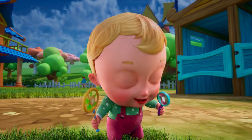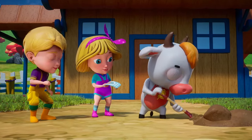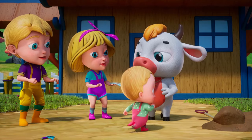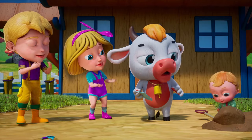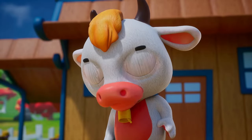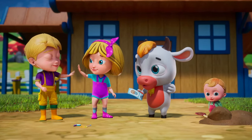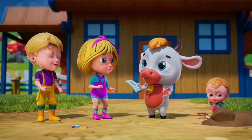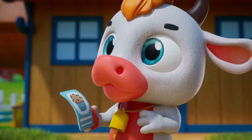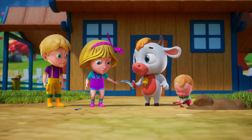Do you know the Muffin Man? The Muffin Man, the Muffin Man. Do you know the Muffin Man who lives on Drury Lane? Yes, I know the Muffin Man, the Muffin Man, the Muffin Man. Yes, I know the Muffin Man, but don't know where he is. Ask him. Oh, thank you. Come on, this way, look.